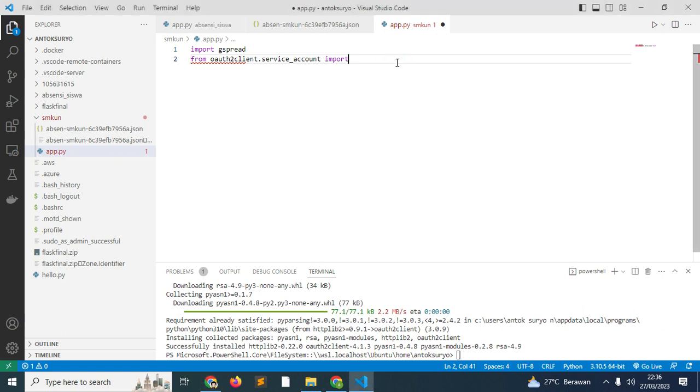So we're gonna import service account credentials. And with this, we'll be able to give access to ourselves to Google Sheets.